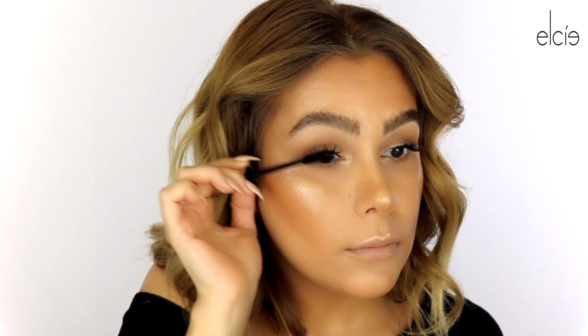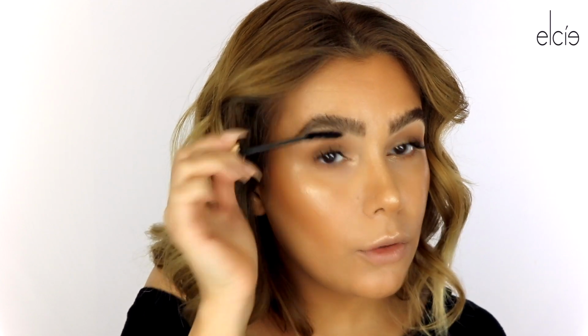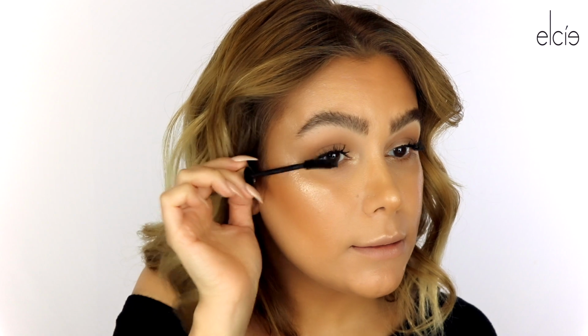I'll put some mascara over the false lashes. Same mascara. Just wiggle out the tips a little. You don't need too much mascara on the falsies, just to make them look a little piecey. So this is very summery, glowy, soft skin, almost naked eyes. But I'm gonna transition a little bit into fall colors since it is almost fall in a month.